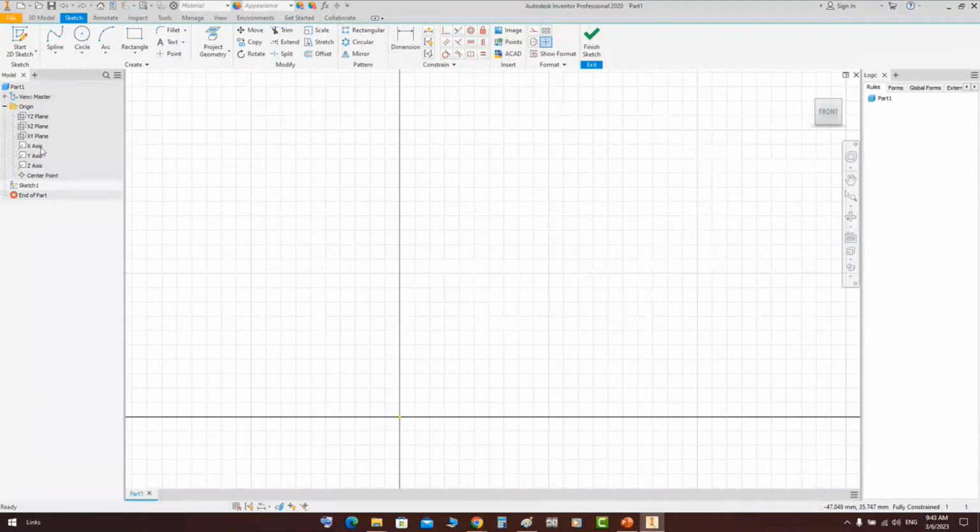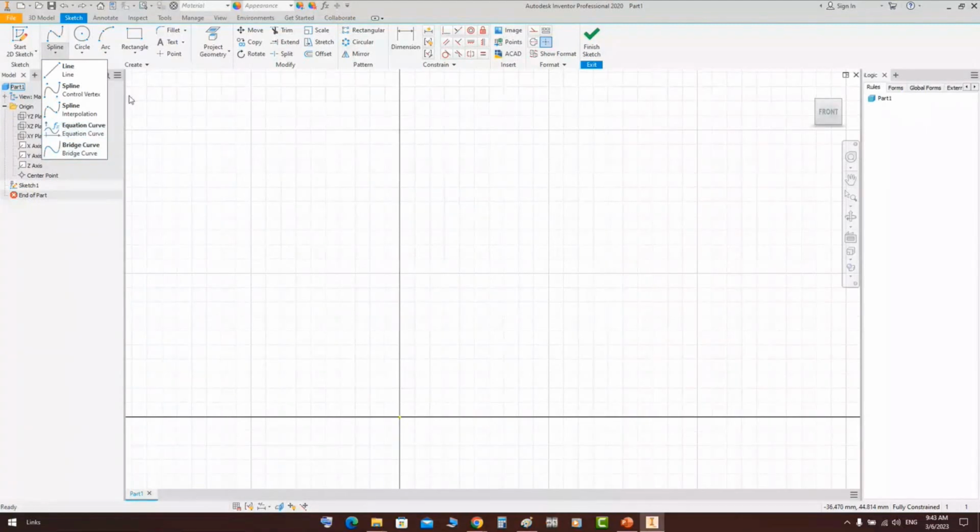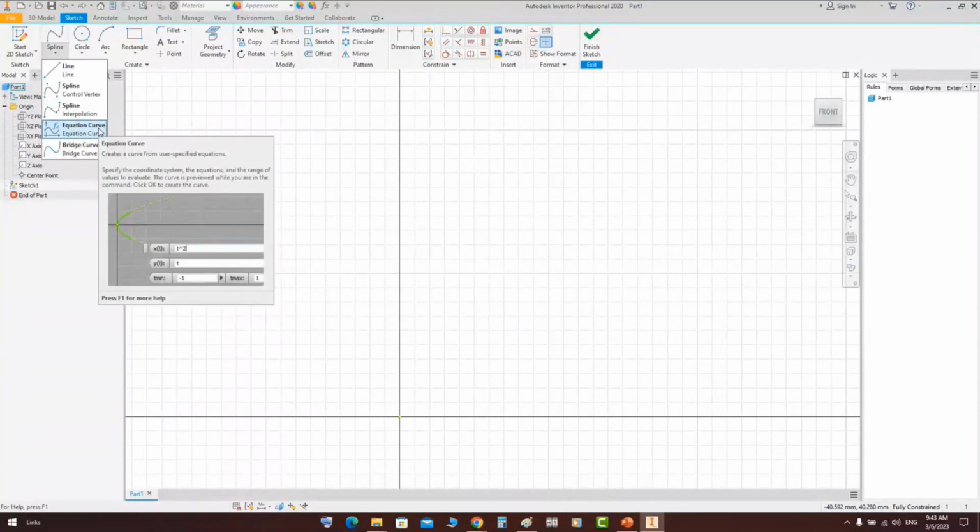Okay. Regarding the other types, which are the equation curve and edge curve, usually we don't use those types, but to indicate where we can use this, for example, if you would like to define a sine equation or tan equation or something like that, you can write an equation to draw your arc.